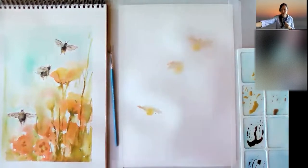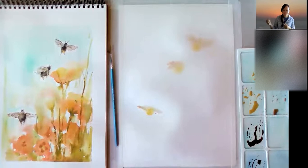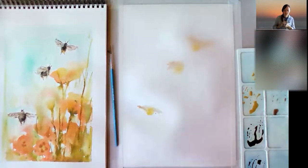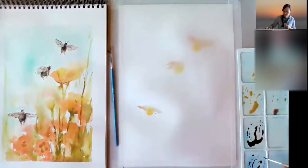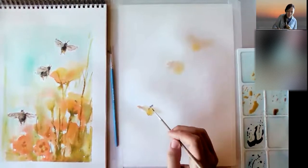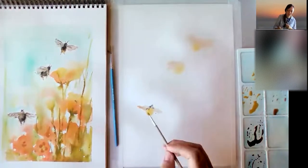Yes, I can try putting also a bit of black inside, but I would suggest to take a smaller brush, to not have too much black at this stage. Yes, so here, for example, my wings got maybe a bit too watery. I can collect. I'm kind of not even spreading, I'm just putting dots, yeah? And then the color, because we made the paper wet, the color then is spreading. And then here, for example, I can do maybe some black touch-up, but just a little bit, maybe not too much, yeah?